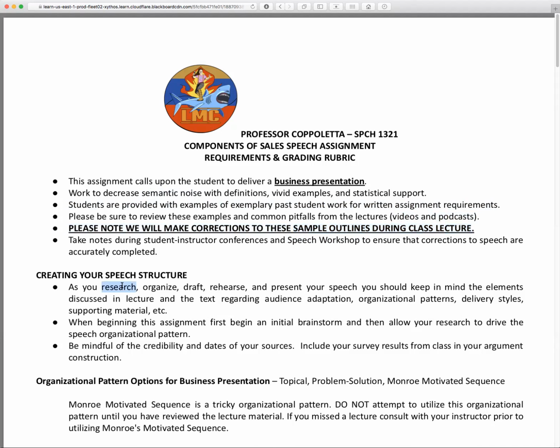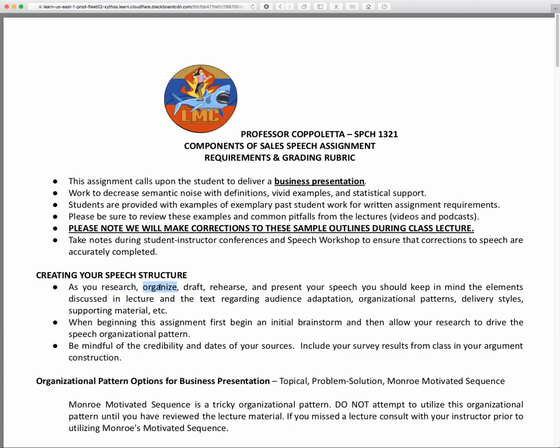When you're researching your speech, don't just take the first couple articles you find. Make sure your research is recent. If it's a current events topic, it should be from this year. If it's something highly controversial, preferably it should be from this month. Your research should have highly credible sources, and you're going to state their credibility in your speech. You're literally going to type it out in the speech, not a parenthetical citation, not some sort of footnote, because your audience members do not have a copy of your speech or your full sentence outline.